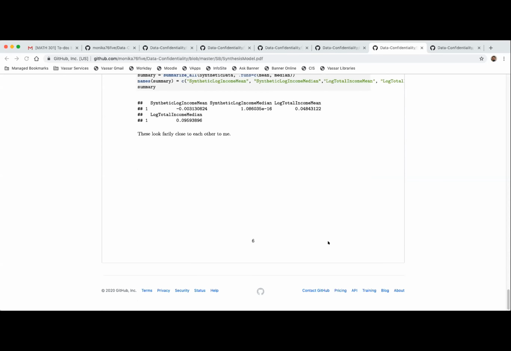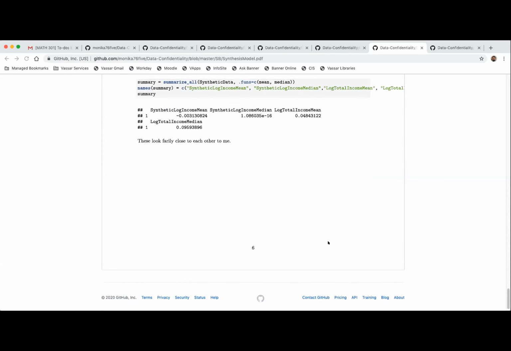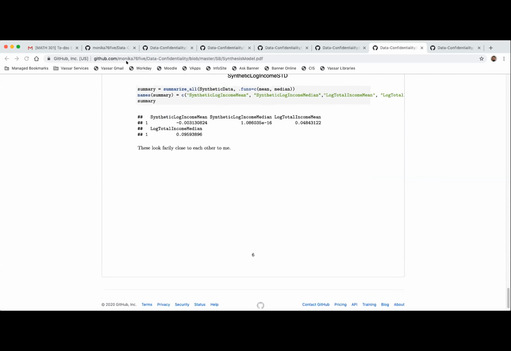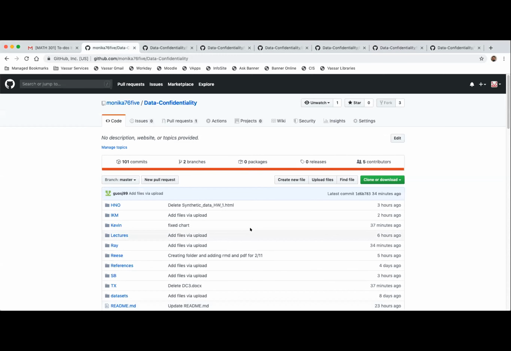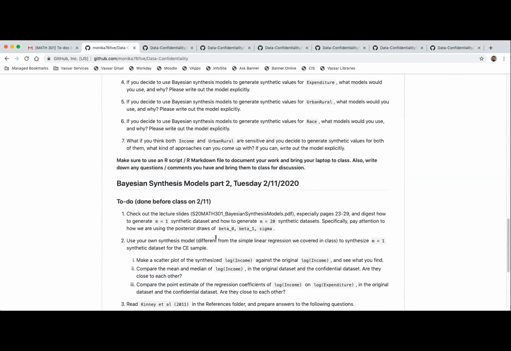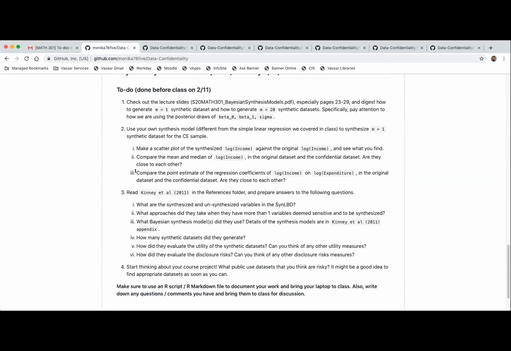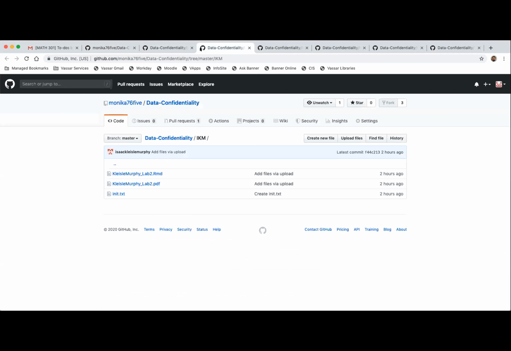Did anybody do a regression analysis? It was the last part of the question that I had. I just wonder if anybody did it, we can go to your output. I was wondering if you did a regression, I guess, log income on log expenditure, and look at the output to see how close they are. Yes, okay, let me.